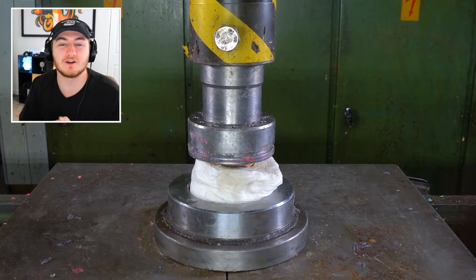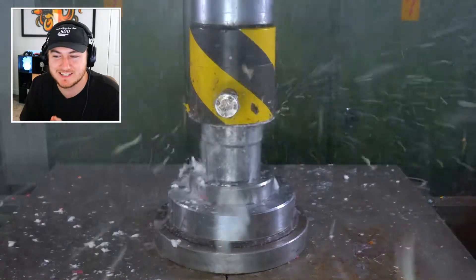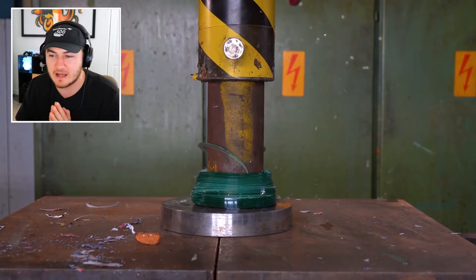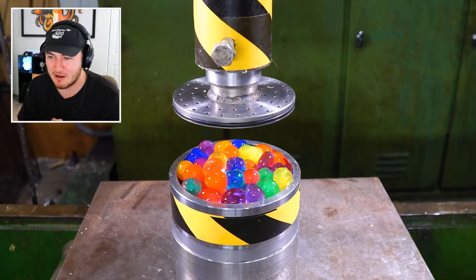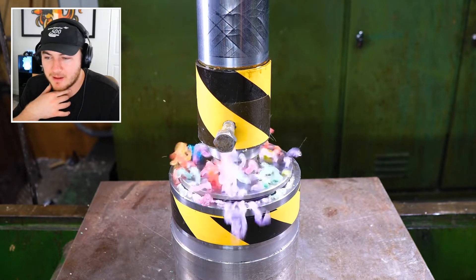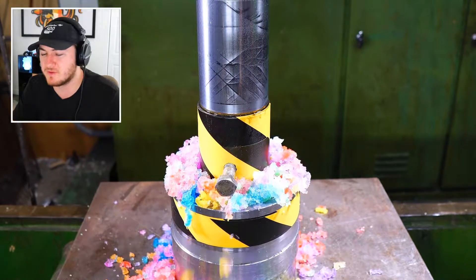I thought the deck of cards was actually going to beat the hydraulic press — they were showing resistance. That literally looks disgusting. Toilet paper — these things are gonna crack right? Yup, there it is, there's the bang. We have some jellies — it's gonna be little mini circles, I can just tell by the top. Yup, that thing got shredded. That was actually really satisfying, I'm not gonna lie.